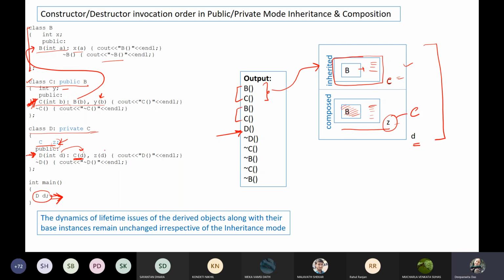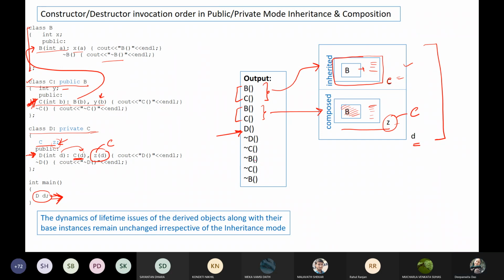And next, this Z, we are constructing this Z. When we construct this Z, Z is also a type of C. So again, C needs to be constructed, and when C is constructing, B needs to be constructed. So this BC belongs to this composed part. So it's a little bit tricky. You understand this thing now?